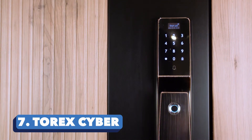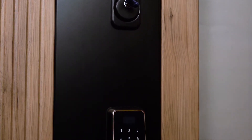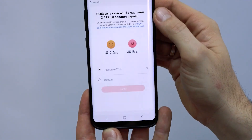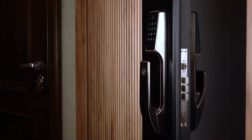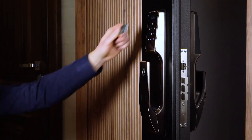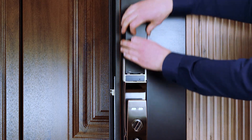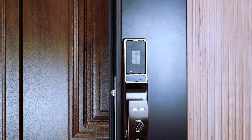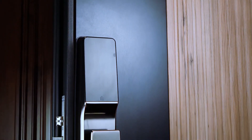Torx Cyber. Let's get into something more techy — a smart door that literally tells you what is going on. The Torx Cyber notifies your smartphone if there is a break-in attempt. With a biometric lock, keys and picks become totally useless. Your smartphone can give remote access and temporary passwords. And what's even more exciting is integrating the smart door into smart home systems. Despite having a relatively thin steel, it comes with anti-theft bolts and reinforcing ribs for an added layer of security.